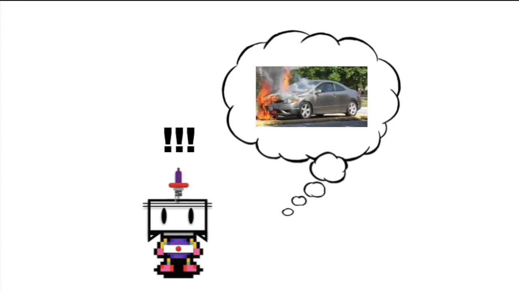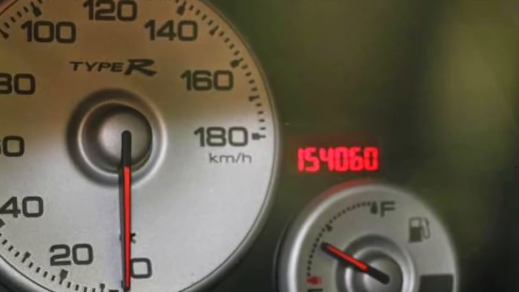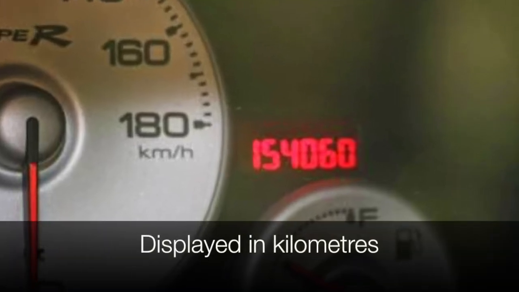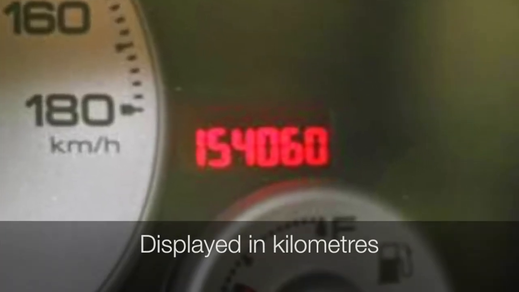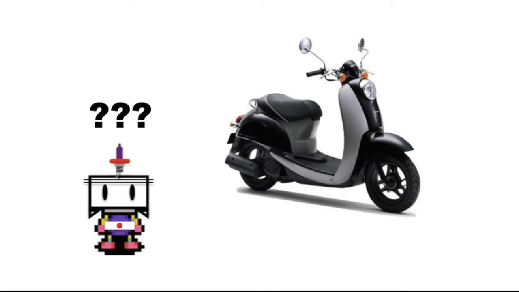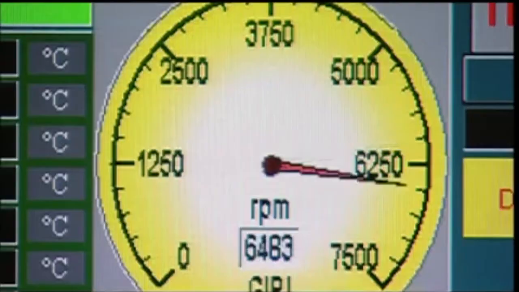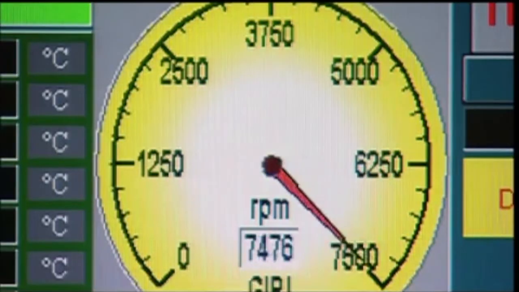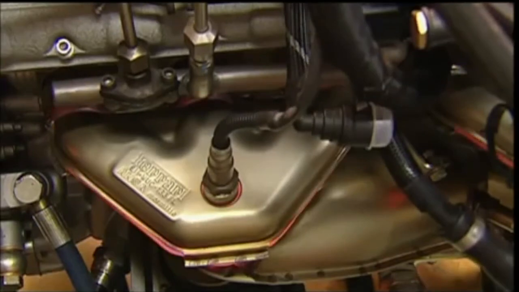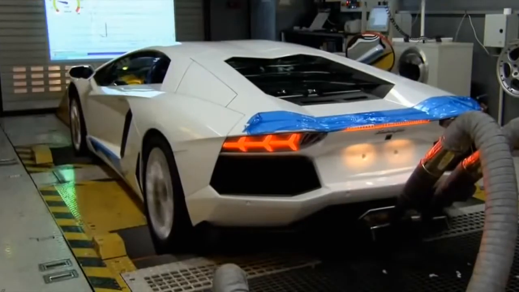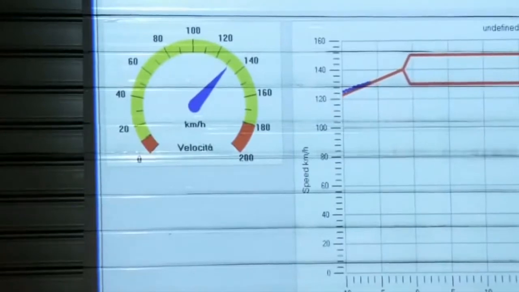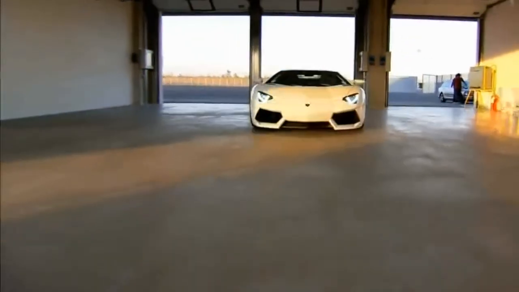But 15 years later, that Integra is still going, albeit it only has 100,000 miles or so on it. I'm not sure what happened to the scooter, but I did use it for about a year and never had any issues with blow-by or oil consumption, so I assume it worked. But also, if you take a look at how factories frequently test their engines, it's clear that they're unafraid of destroying or damaging them, as well as running them up to peak power right out of the box. So already we can see the hard braking method does in fact work, and it seems to be now what every factory, race team and engine builder does regardless.